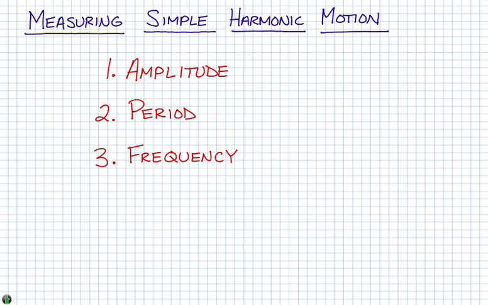When dealing with simple harmonic motion, we're going to start to deal with specific terms that we utilize in actually measuring that motion. There's three main terms we're going to start to talk about, three main properties of simple harmonic motion, and they are the amplitude of that motion, the period of that motion, as well as the frequency of that motion. So we're going to talk about these in more detail moving forward. This will also be information we relate to waves, sound, and light as we, again, continue to move forward. So it's going to be really important to understand these concepts as best we can.